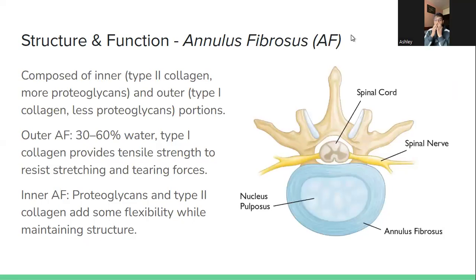Okay, now this is the annulus fibrosus, which we'll be referring to as AF, just to keep it very simple. That is the outer circle, right? The whiter part, basically comprised more of type 2 collagen. Now there are many types of collagen, type 1 to type 6 and so on. But this is majorly comprised of type 2. And type 2 is more rigid, okay, and it provides a lot of tensile strength.